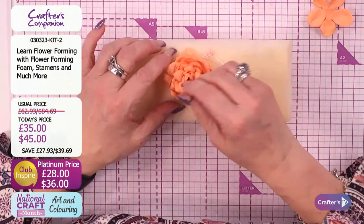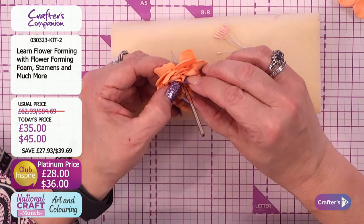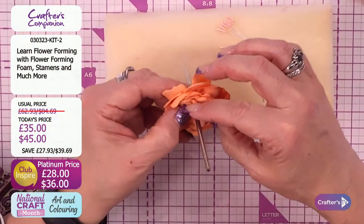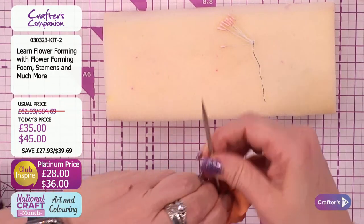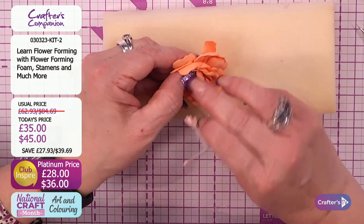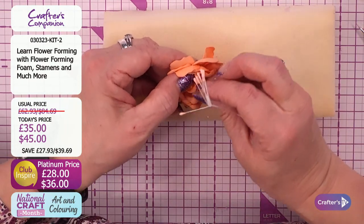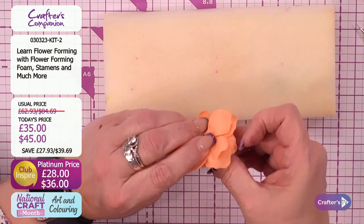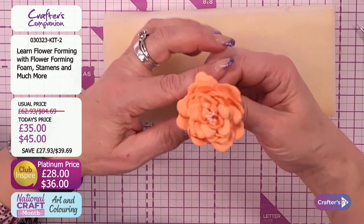So I've got my flower already. I've got my glue gun. I'm just going to push that now. So I'm just going to open it up just for a second, because what I want to do is push it all the way through to create a nice big hole. Of course, I am going to the extreme yet again with a big size flower. But when you've opened that up, you'll see your hole. And if I can just push that through, to be able to bring that wire through and the stamens into the centre.